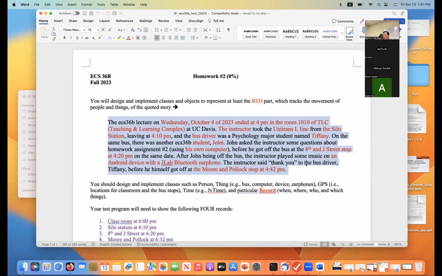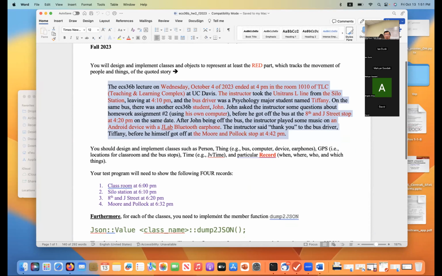If I can keep all this, then essentially I have a digital representation of the history, either a history of a person or a history of a bus. That's okay. So in some sense, at the high level, this is a design assignment.